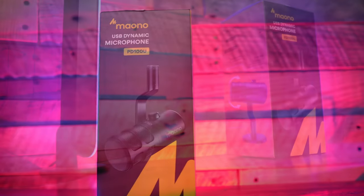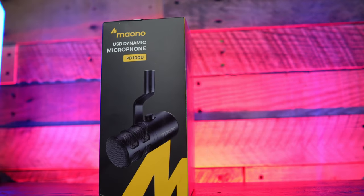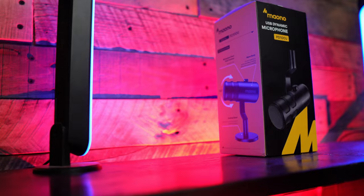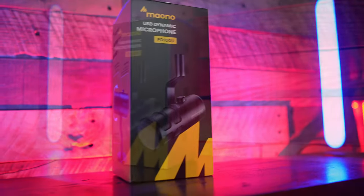Today's episode, we're going to be reviewing the Maono USB PD100U Dynamic Cardioid Microphone, a wonderful option in the $50 to $60 range. We're going to find out in today's episode of Level Up.